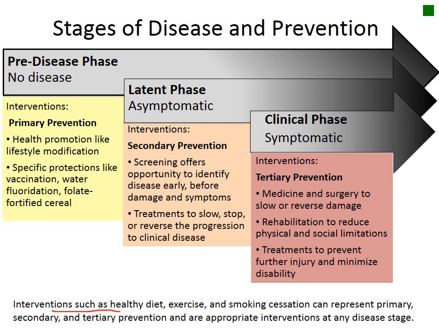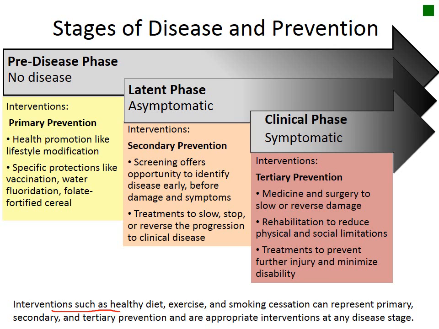There are interventions at each of these phases. There are what we call the levels of prevention in health promotion and in public health. You've probably heard this numerous times, with examples of primary, secondary, as well as tertiary prevention. Primary prevention includes things like health promotion and lifestyle modifications, which might also look like a policy that's been implemented. Secondary prevention are screenings that detect and identify a disease before it damages tissues or organs.